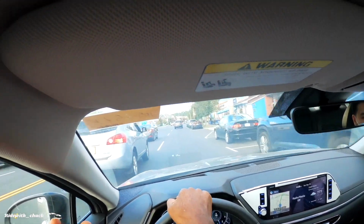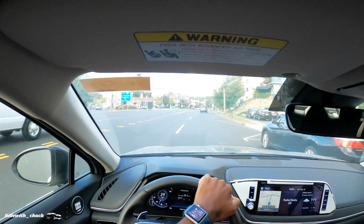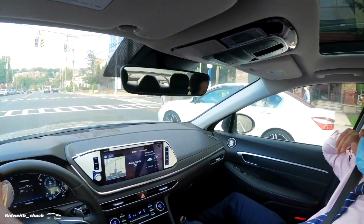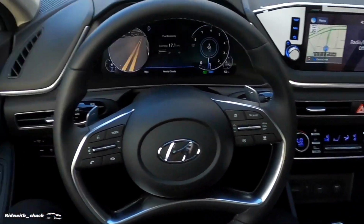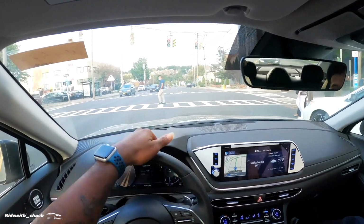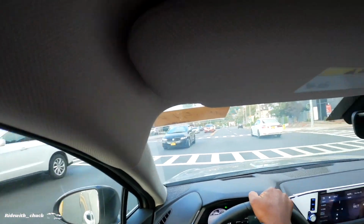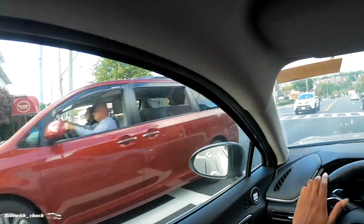What you doing? Crazy. I don't know how to drive out here. It's supposed to be white planes. Yeah, right? Yo, this is crazy, right? It's got cameras everywhere. Shit. Nah, they need to stop doing cars like this, or else people will stop thinking. Let me just go for it.